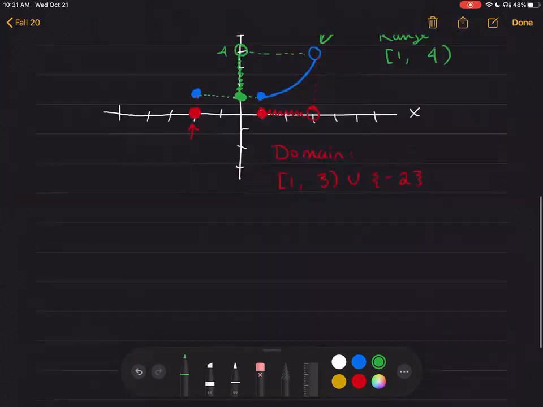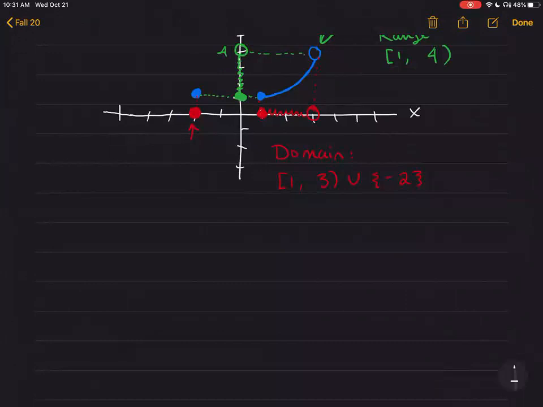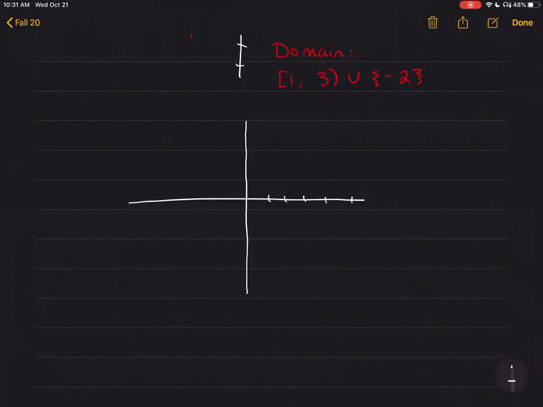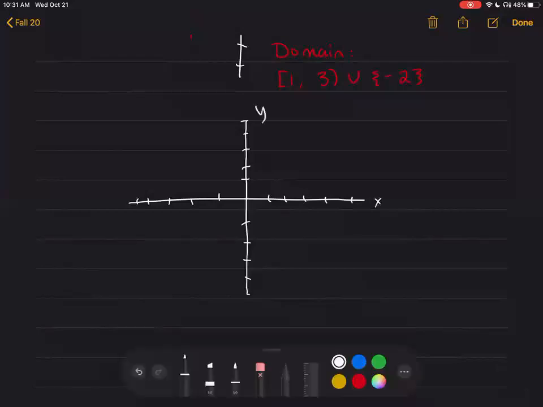Okay, let's look at another graph. Let's look at another example. Let's do maybe something that we'll see a little more often. Let's look at a parabola. Let's make a parabola in this shape. Let's start it here, and then let's go up and out. So this is where f of x is x squared minus 2.